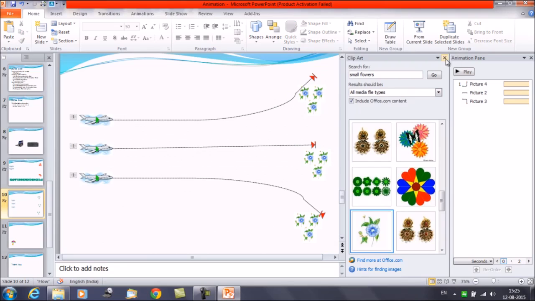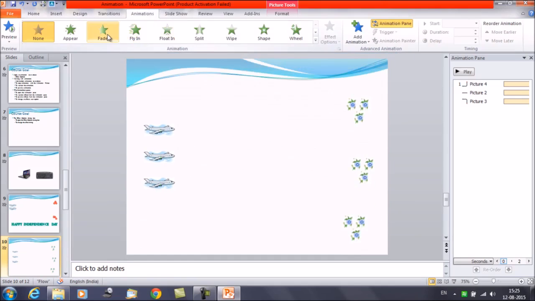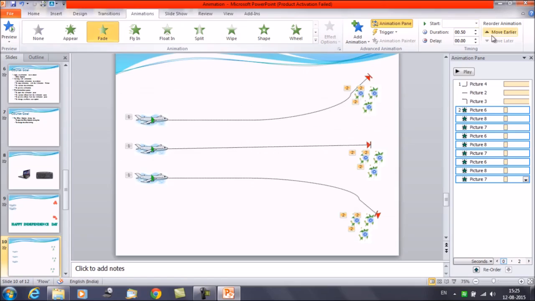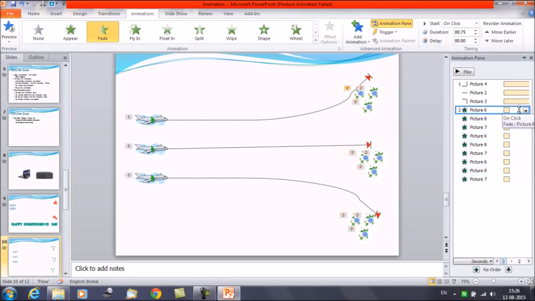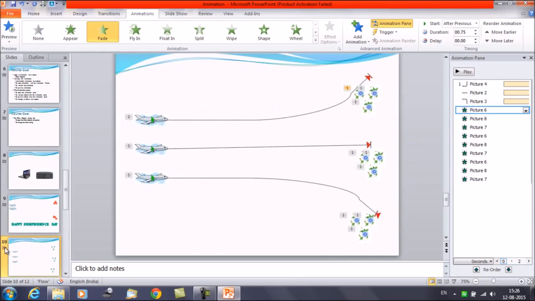All right. So we have got the set of flowers here. Now what we want is that these appear once the plane reaches here. So for them, select all the objects and now click on the animation. What we want is for them to come in with the Fade In effect. And the duration will also increase a bit. For all of them, we need to select Start After Previous. So now you can see what's going to happen. The planes are flying now. They have reached the position. And then the flowers appear automatically.